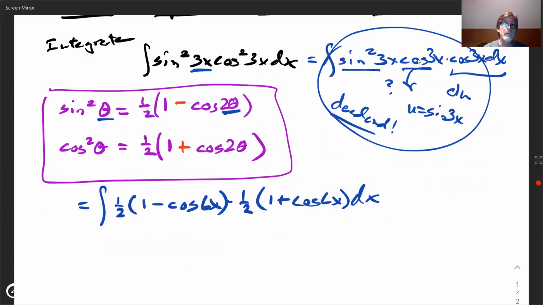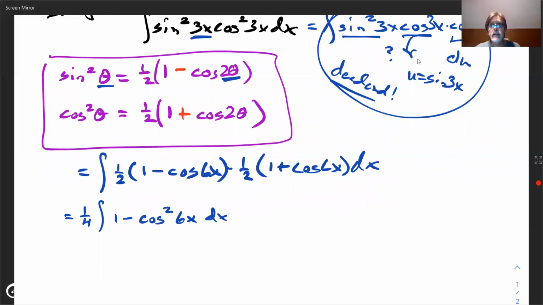Well, you can integrate, except we have a product, and that's kind of a pain because look what happens. I'm going to take the 1/2 times the 1/2 out and make it 1/4. And inside, I'm going to FOIL that all out. And you know what I'm seeing is a difference of squares. So we're getting 1 minus cosine squared 6x dx. We're making headway, believe it or not. I can integrate the 1. I get x, okay?